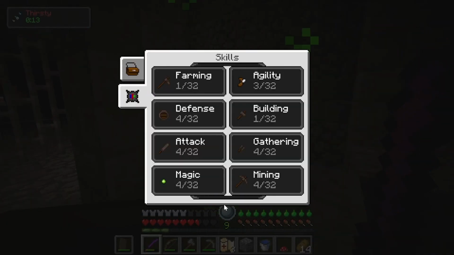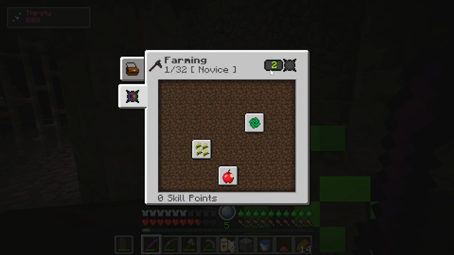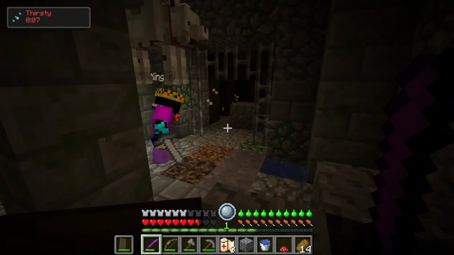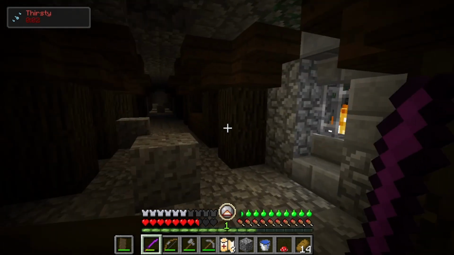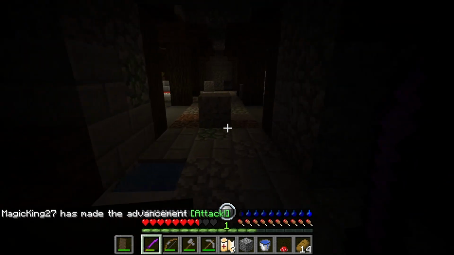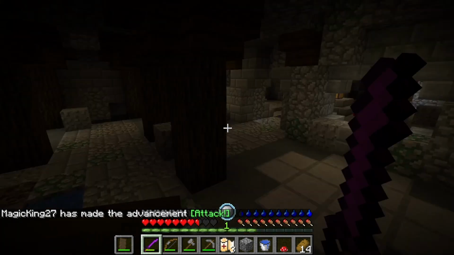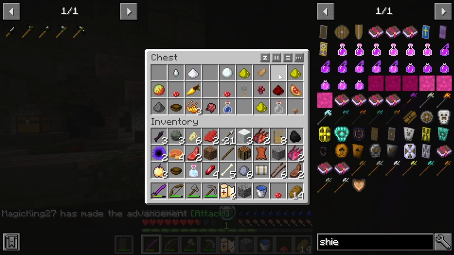Oh crap. Let's see. I guess I can upgrade my building. Farming is what I need to upgrade. That's what I need to do. Okay. Oh, not my pickaxe. Let's see what's going on down here. I see a chest. No, I don't. Nice little room. Lots of good stuff in here.